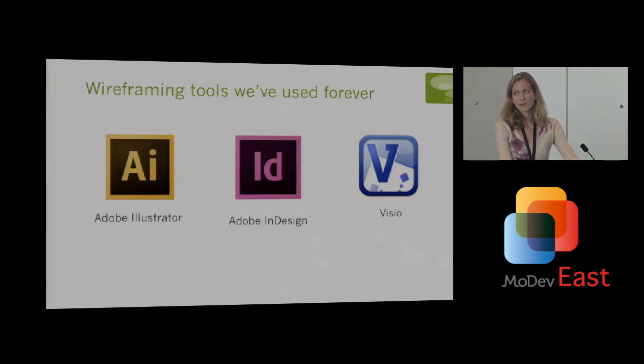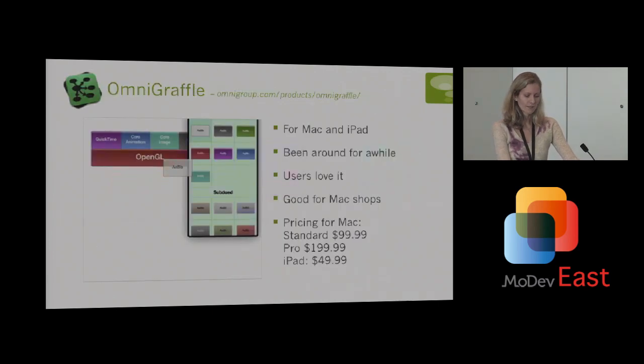But there are a lot of newer ones out there, and I'm going to go over those at a very, very high level. OmniGraffle has actually also been around for a while. This is for Mac and iPad. Users seem to love it. It's great for Mac shops. So if you have any PCs in the shop, you might not choose this one. The pricing is pretty decent. It's not terribly cheap, but it's not one of the most expensive ones.